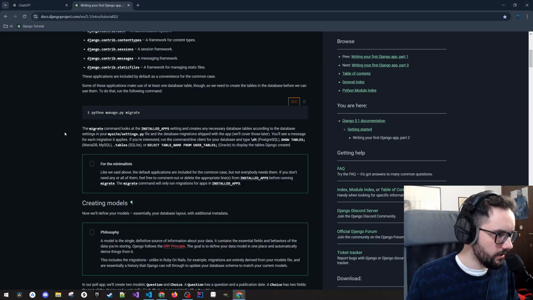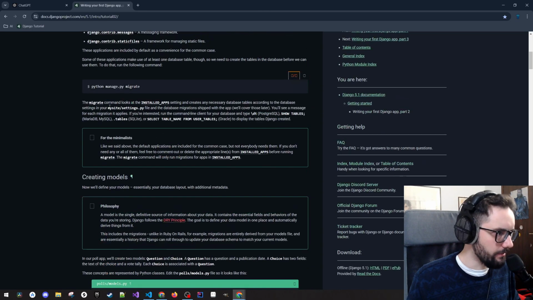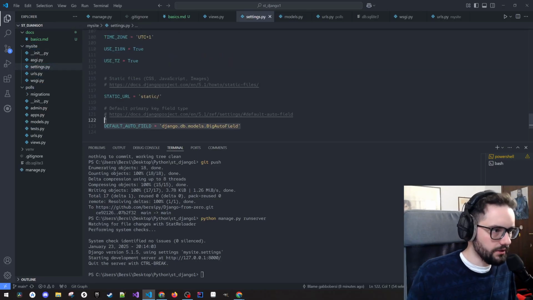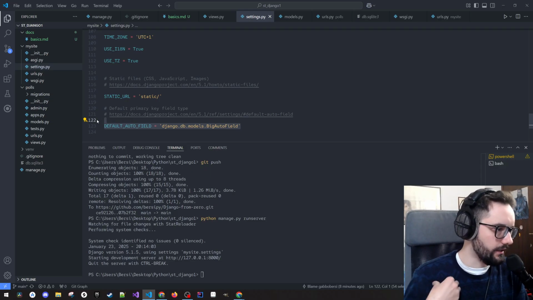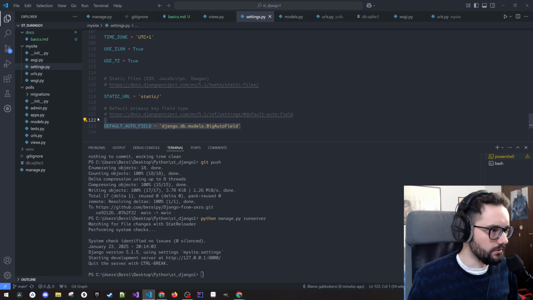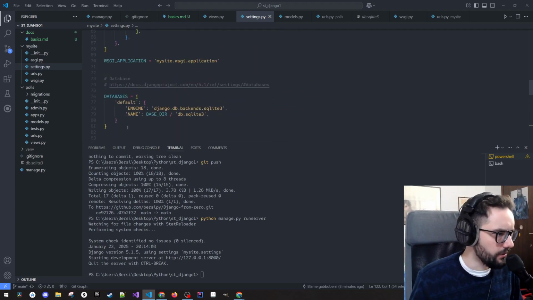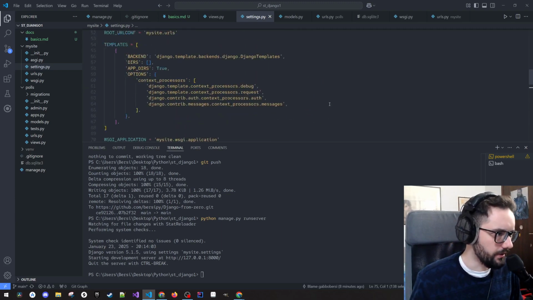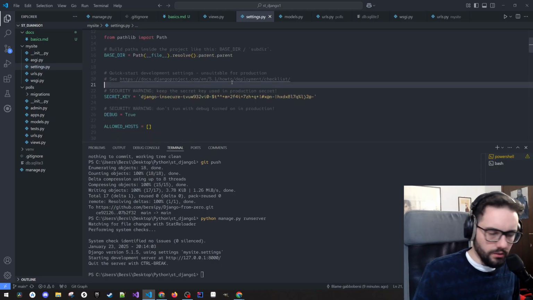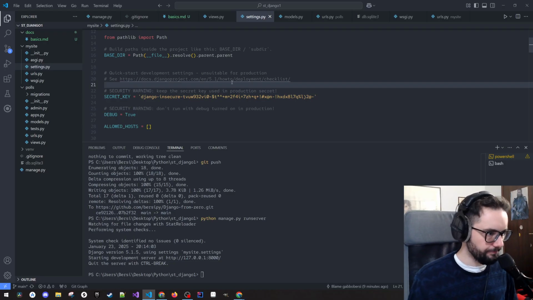Let's continue. Alright, the migration is based on the settings file, which is actually under my site. My site is the project, just to make a little recap. Pulse is the app. A project may contain multiple apps, and the same app could be shared between multiple projects. And when you launch a migration, it will check, for example, this part here, and other parts that we don't know yet. So we will just experiment with it.